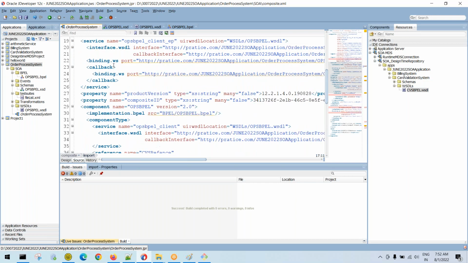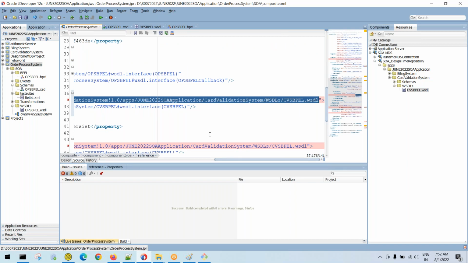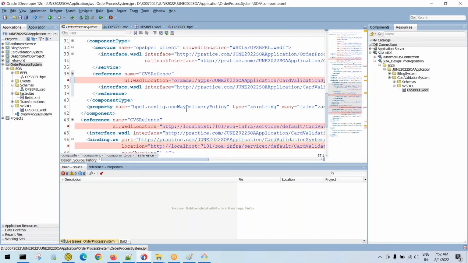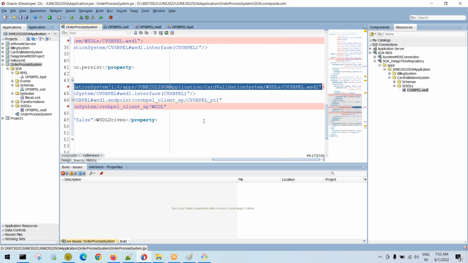One is the import section, another is the reference code block under the component section. Here you can see the WSDL location; replace the concrete WSDL with the MDS path. Then go to the actual reference component. Here we have two attributes, one is WSDL location. Replace the WSDL location.